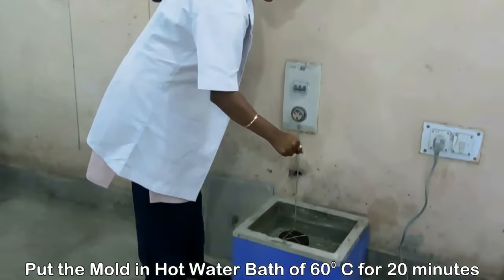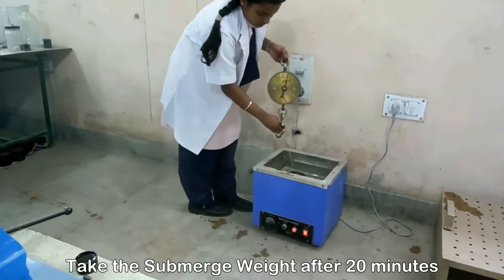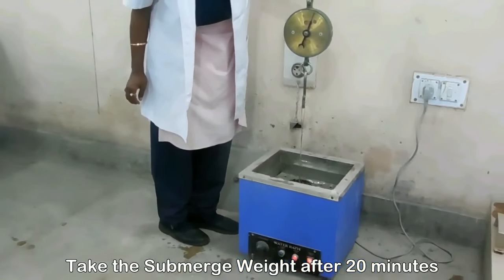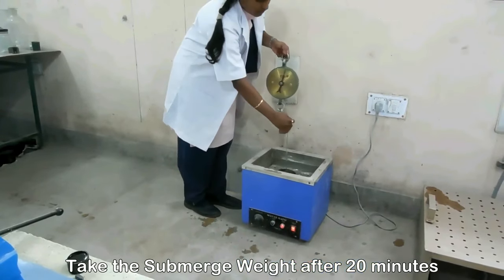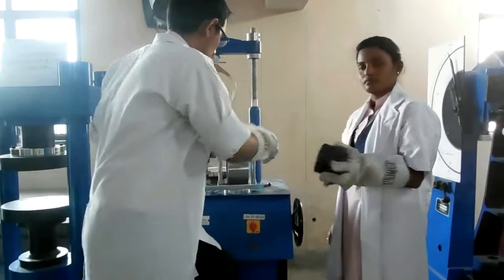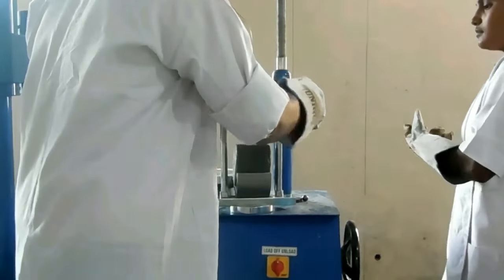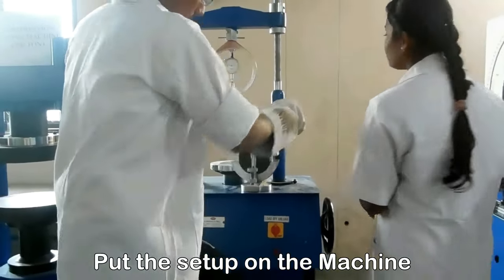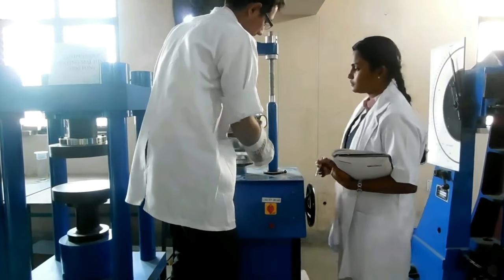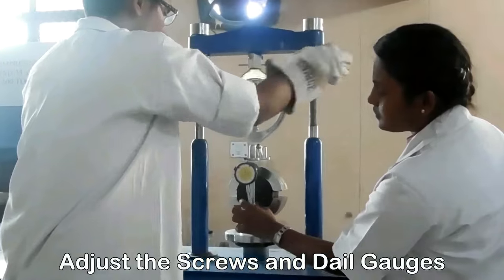Put the mold in the water having a temperature of 60 degrees Celsius for 20 minutes. Take the submerged weight of the mold after 20 minutes. Now, properly fix the mold in the breaking head and fix the setup in the machine. Adjust the screws and dial gauges on the machine.